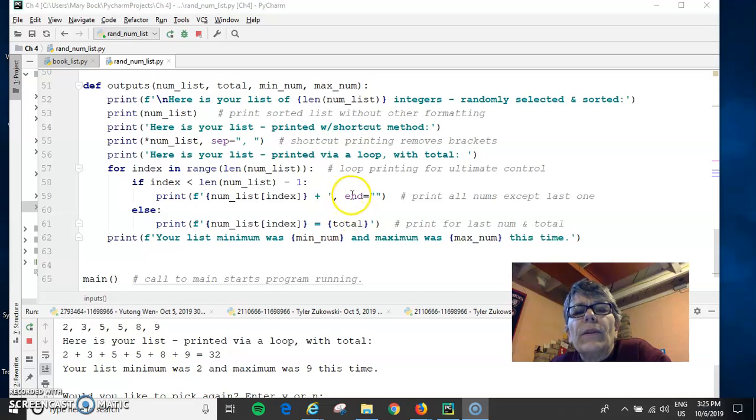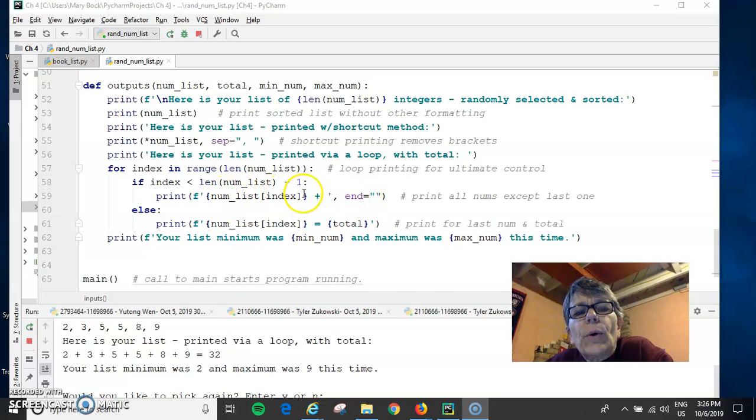And then we have this in here because if you don't have this, every print statement has a default new line at the end of it. And if you don't want it to go to the next line and print the list vertically, you need this so that it will override the default new line that's at the end of every print statement.